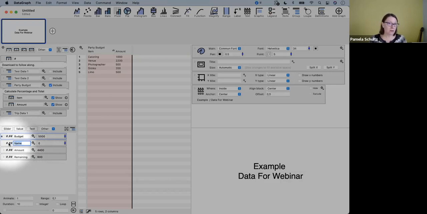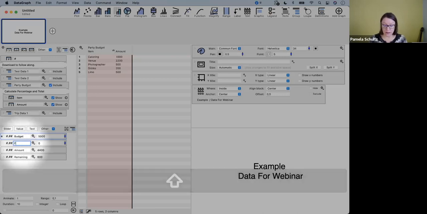And the names here do have to be unique. This is different than in the data table, where you can have columns that have the same names. But one of the errors that we're trying to help avoid here is that if you set something as a constant, then it has to have a unique name. In that sense, these are what we would refer to as a global variable.